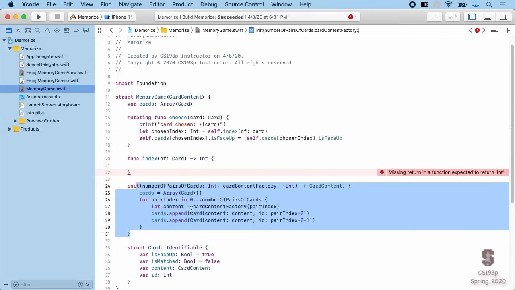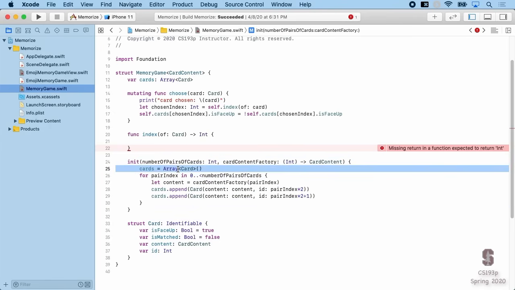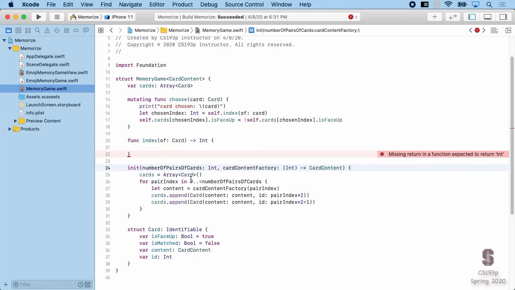And similarly, or inversely, our initializer is implicitly changing ourselves. We're creating ourselves. We're setting all of our variables here. So of course this is mutating. So you don't say mutating init. All inits are mutating. It's all part of the cool feature of value types that Swift knows when they're changing. And you're going to see that that has other benefits other than just this copy on write behavior as we copy things around.